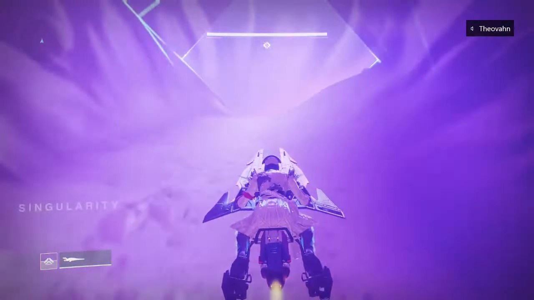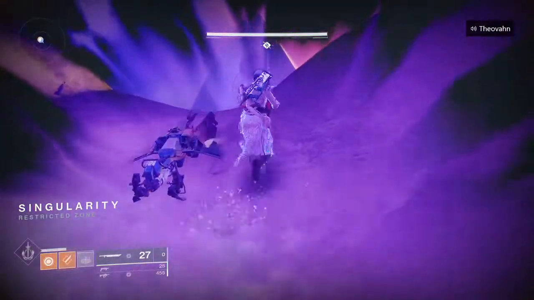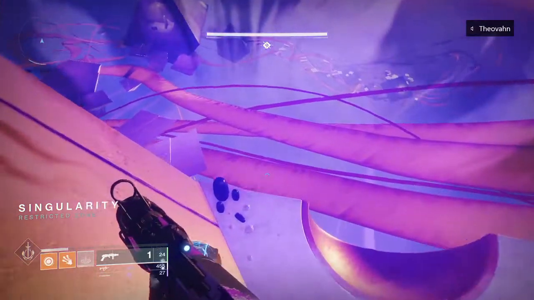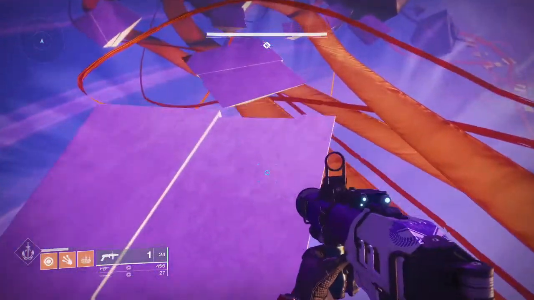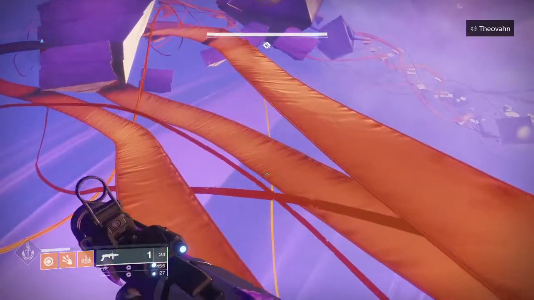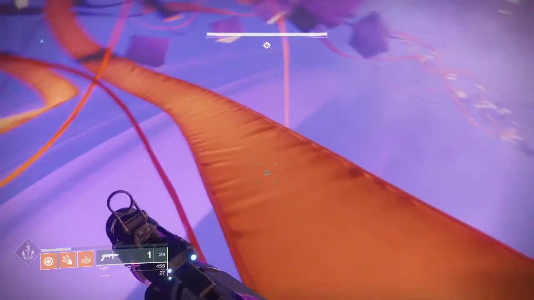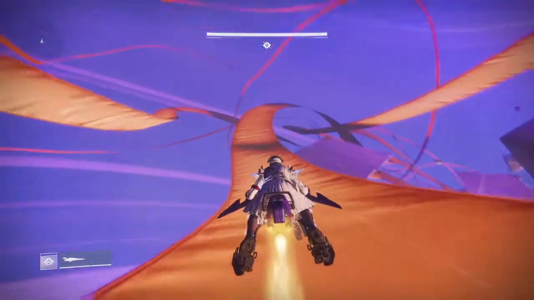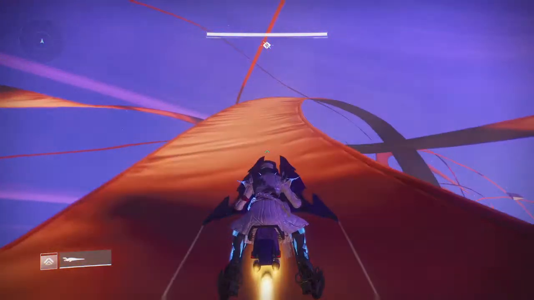In this part, you can take as slow or as fast as you want to. If you know how to Sparrow fly to the end, go ahead. If you aren't comfortable on a Sparrow, you can walk all the way down. Just make sure to kill all the snipers. And yeah, I'll show you guys the path that I took, so you can either follow mine or take your own path.